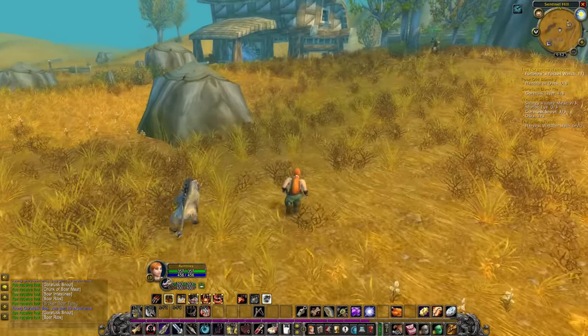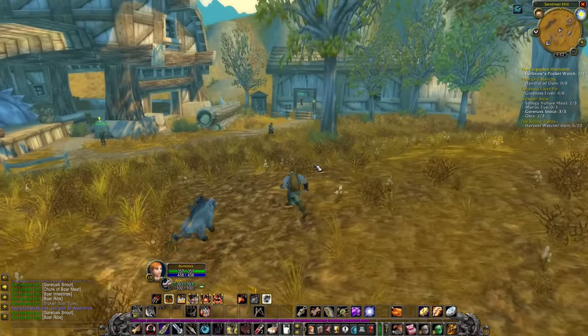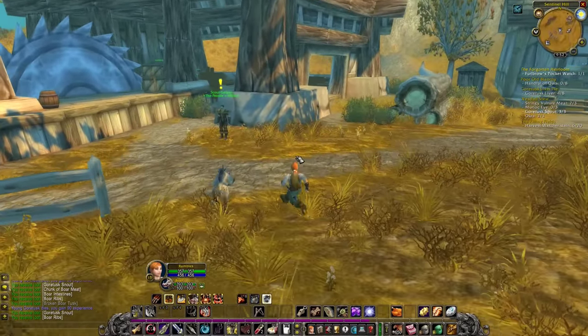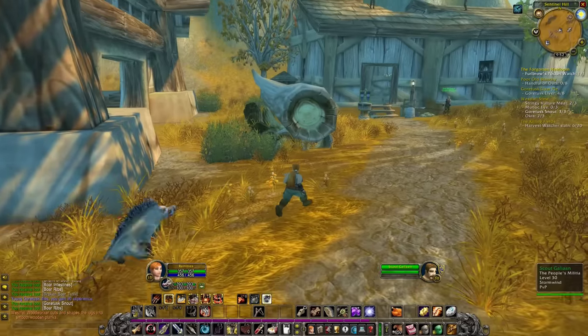I think it's also time that we bind our hearthstone somewhere that is not Goldshire, so I am going to set our hearth over here. And yeah, that's going to work a lot better for us, I think. Scout Gillian here wants us to find 15 red leather bandanas off of the Defias guys we're going to be fighting.